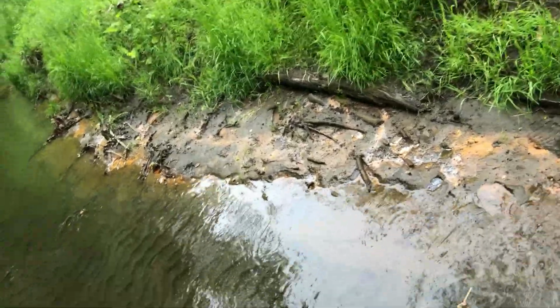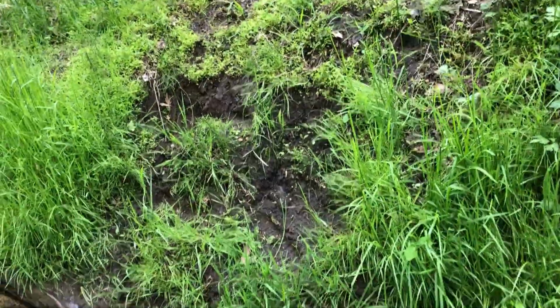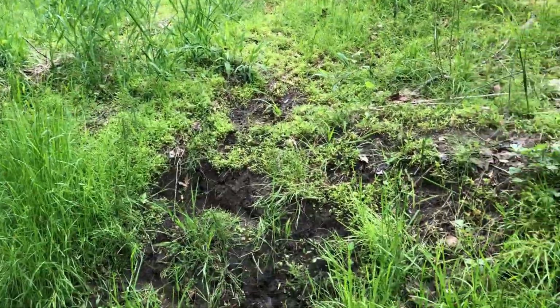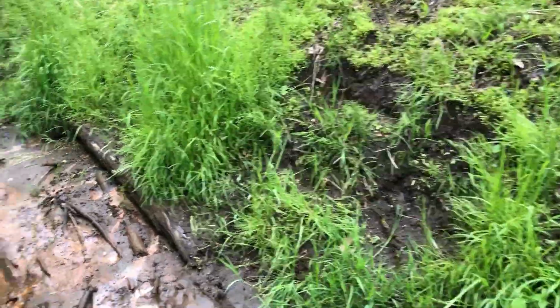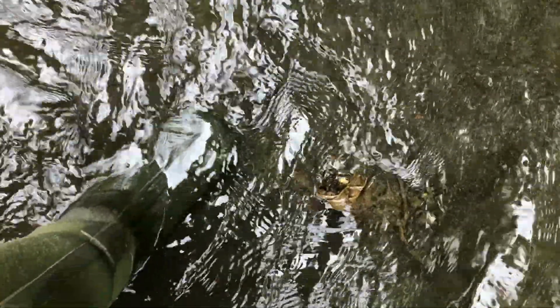Alright, so find a little area here. I'm gonna make my way down semi-safely. Obviously it can get slippery, so watch your step. I've fallen on my ass more times than I'd like to admit. But generally there's no witnesses, so you can get away with it. You kind of laugh at yourself. So here, this is some nice silt here. And it's actually not deep, but looks to be very deceiving. Sometimes you'll step in something that looks just like this and boom, you'll be sinking.